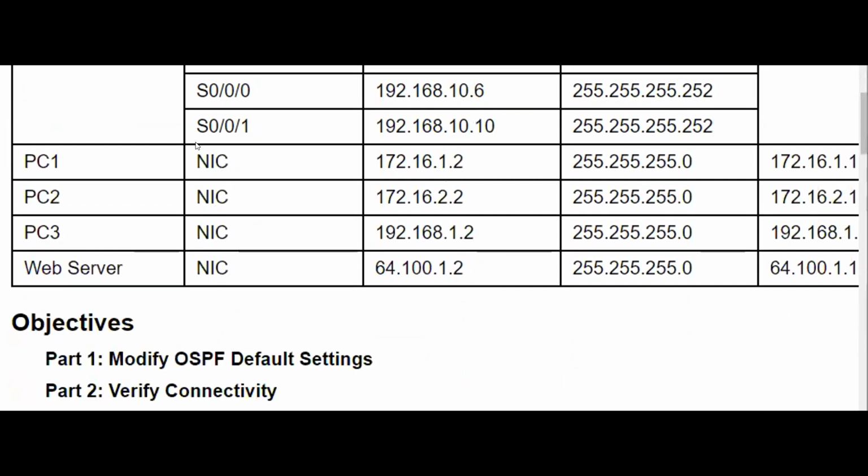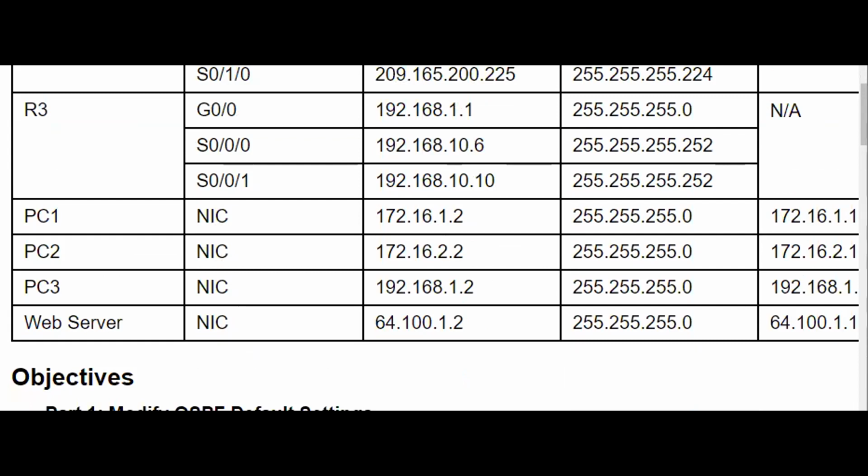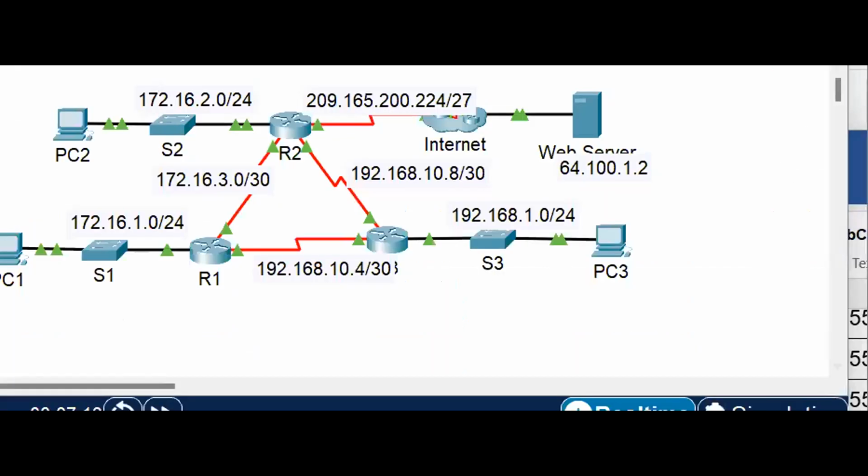So we're going to be using this to ping to verify our connectivity.